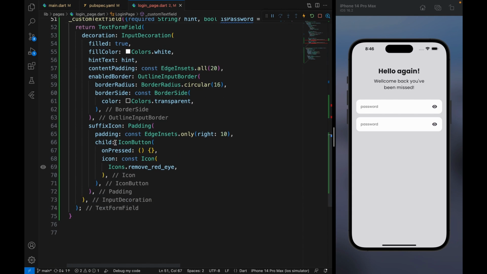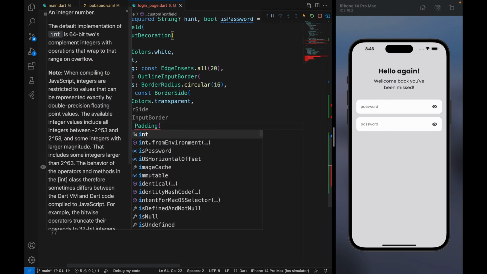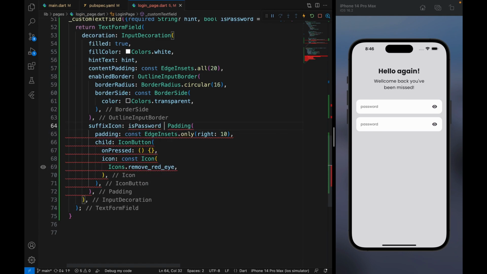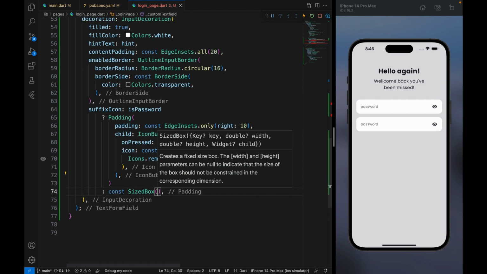So here we can now make a test here on our suffix icon. So if it's password, we show this. Instead we're gonna display an empty sized box.